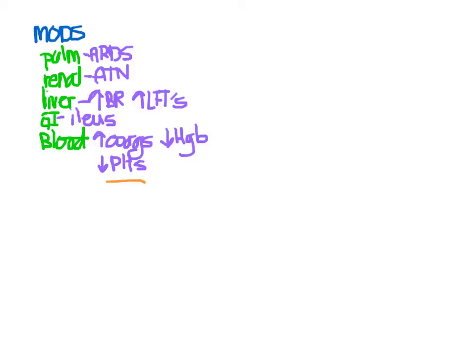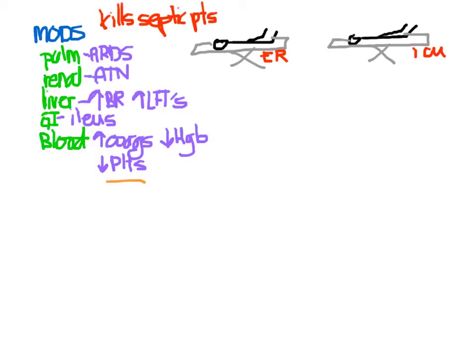Now MODS is what kills patients. And where do you suppose that these patients die? In the ER or in the ICU? It's in the ICU where they die. But the cascade of events which starts MODS probably starts in the ER. So our goal in the emergency department is to stop MODS from happening, so they don't reach that endpoint where they die. And how do we do that? We do that with early goal-directed therapy. The E in early, the E in EGDT, stands for also to start it in the ER.